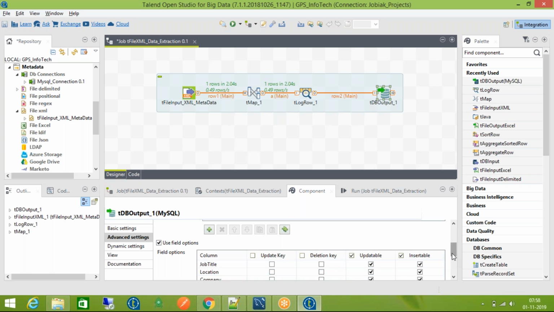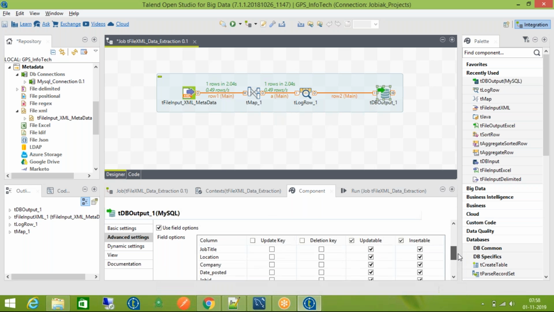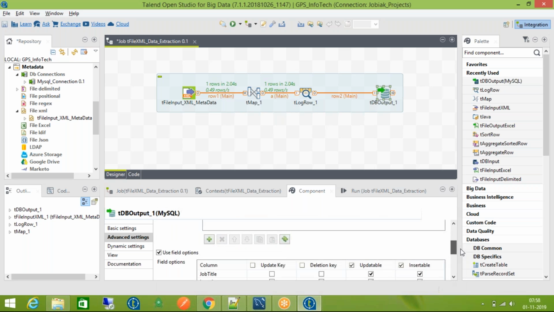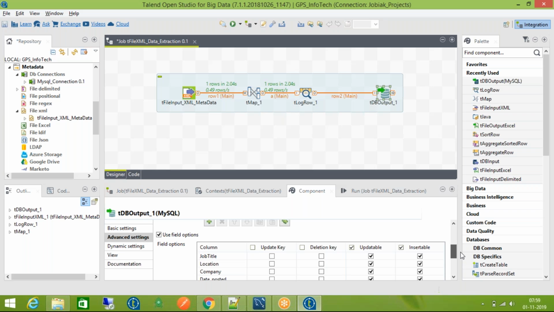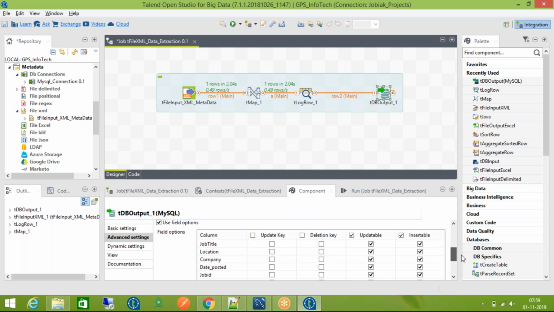For that particular key you need to perform only this activity, so make sure which activity you need to perform: deletion key, updatable key, and insertable keys.